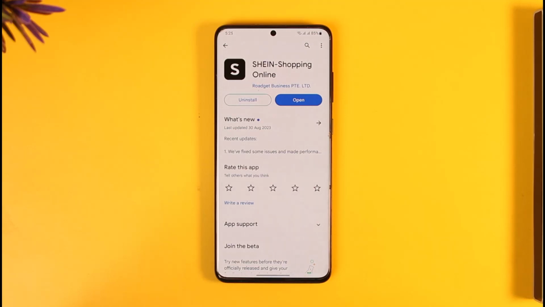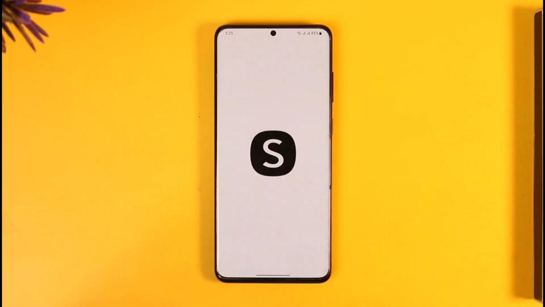If you'd like to return items to Shein, it's actually quite simple, but it also really depends upon what stage or what condition your product is in, because if it's already been past the return or the refund policy, such as over a week or over a month, depending upon the company or the policy of that company, you will not be able to return the product. However, if it's just been a day or two, and you just received the order and you're not satisfied with it, in that case go ahead and launch the Shein application.